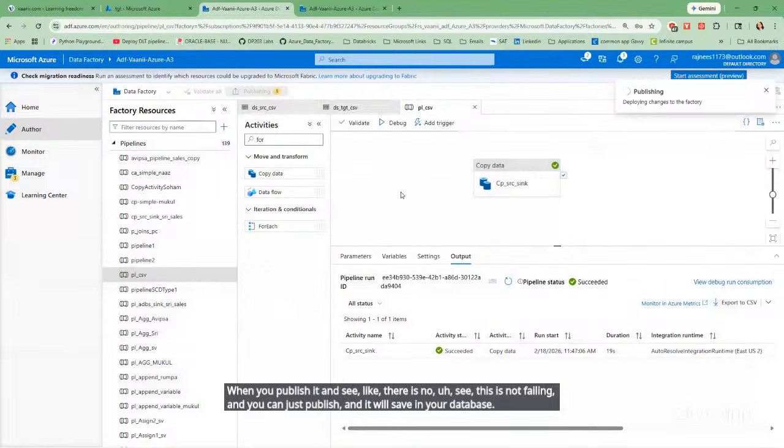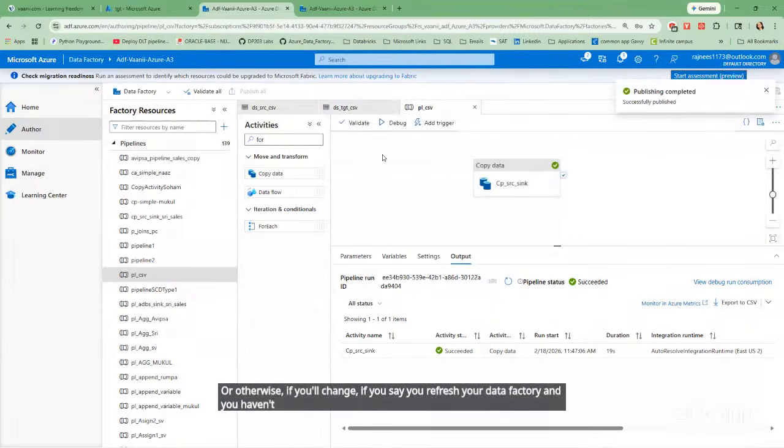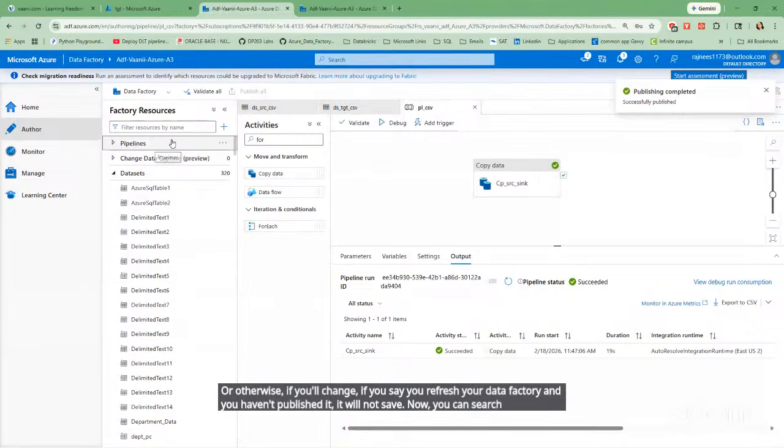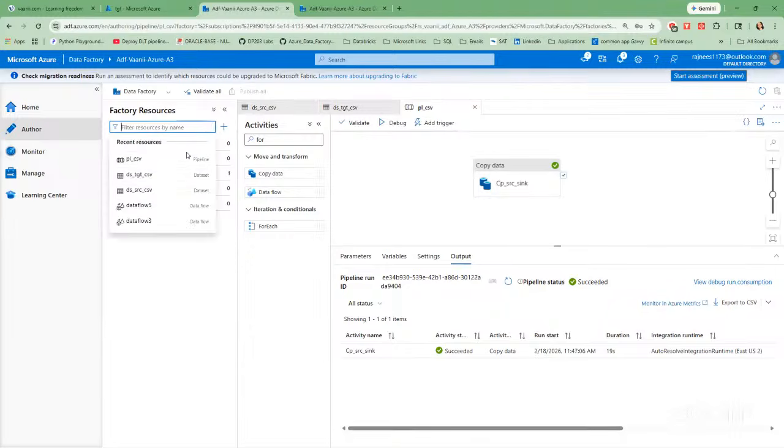Otherwise, if you refresh your data factory and you haven't published it, it will not save. Now you can search your pipeline from here, and you can search your data sets from here as well. Okay, so if you look for your ds underscore src, sorry, not here.